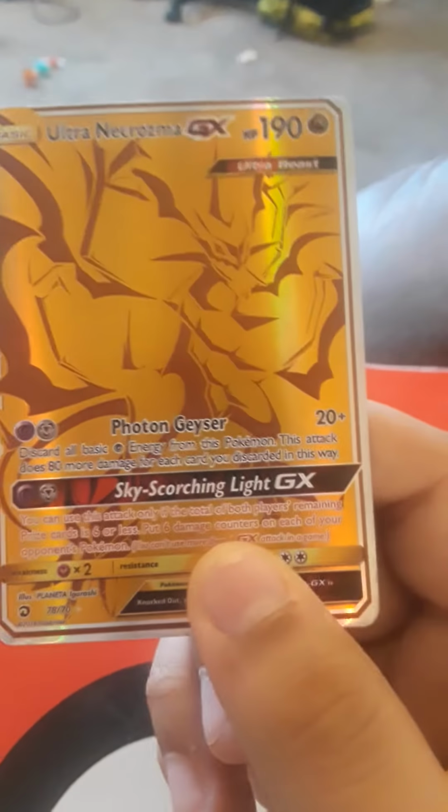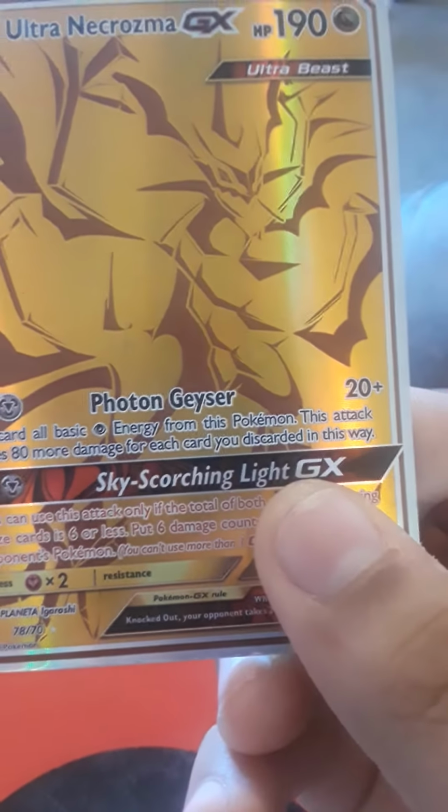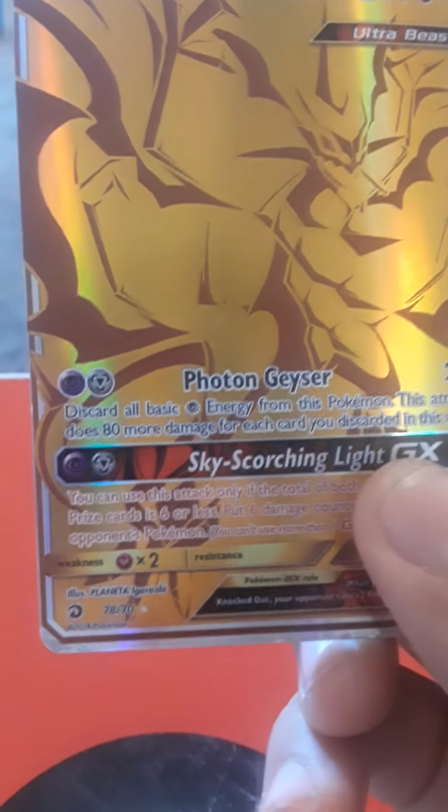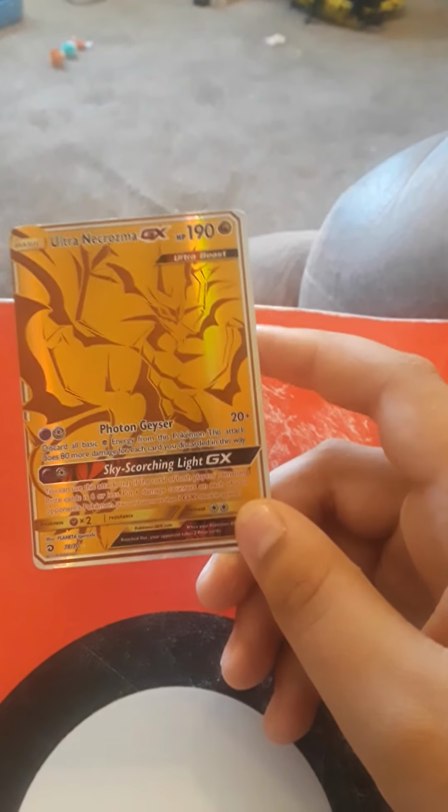But even though it doesn't have a good amount of health for an Ultra Beast GX, it's still a pretty cool card. Its attack is Phantom Gaisher, I think. If I read this card, all basic psychic energies from this Pokemon, this attack does 80 more damage for each card you discard. So that's, I guess, good. Its attacks are okay.